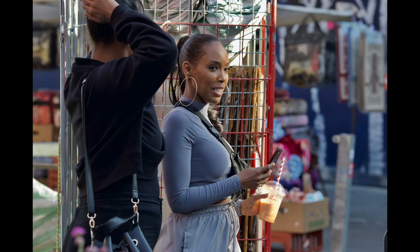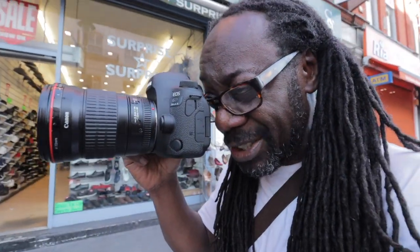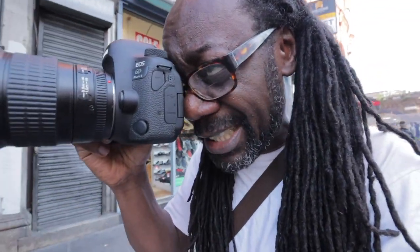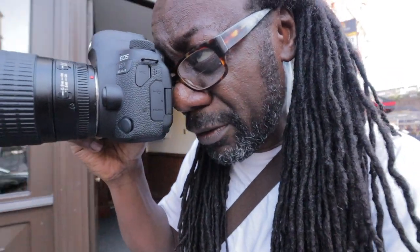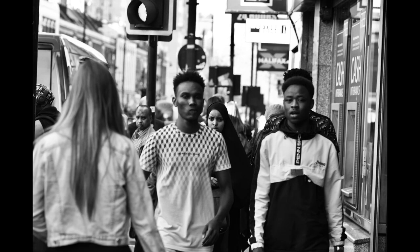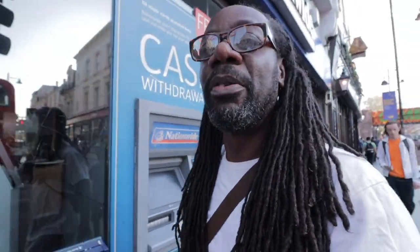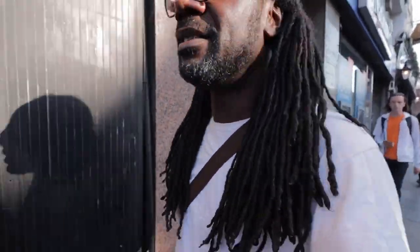Sometimes you just gotta shoot and move. Just shoot and move. Sounds like a dance. Just look through the lens and shoot and move. Kind of works. Helps if you're mad. People don't approach you after you've taken the shot if you're mad. Be mad. Look through the lens and shoot and move.